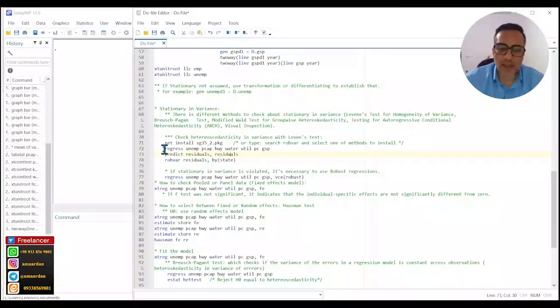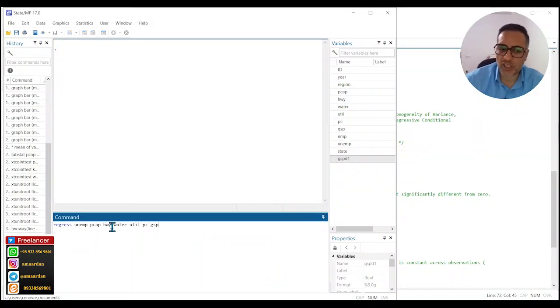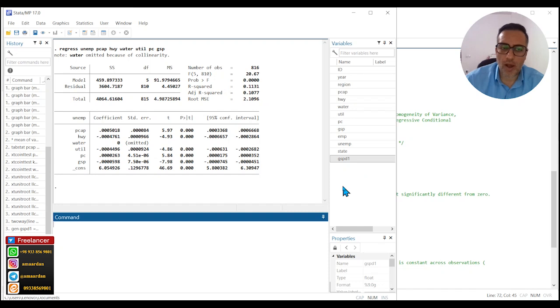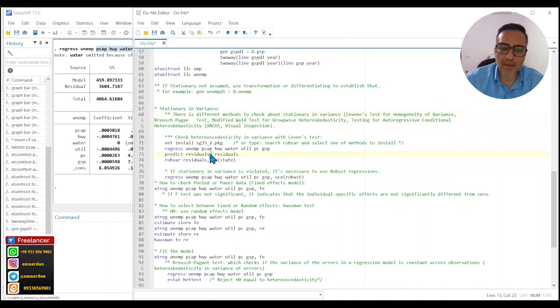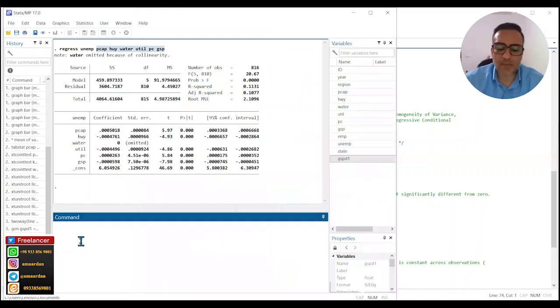Then you need to run a regression in Stata. Write regress your dependent variable and your independent variables, and you need to predict and save your residuals. Then we write predict residuals, and save as residuals. Now we see that a variable named residuals is added to my datasets.